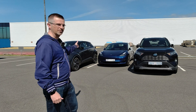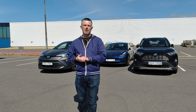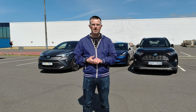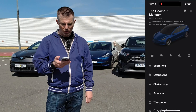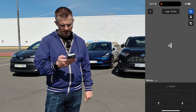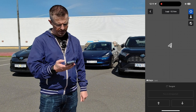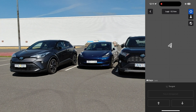So now my car is in quite a tight spot — not very tight where I really need to use Summon, but I just didn't find a tighter spot. So I'll have to use my phone. I'll show you in a screen recording what is going on with the phone. I'll open the Tesla app and down here we have the feature Summon. Here you can see it's trying to connect to my car, and I have these arrows down here. If I press the up arrow, the car should drive forward. Let's see how it works.